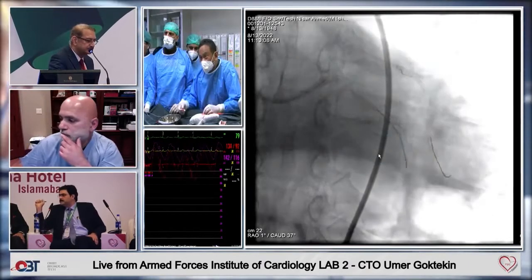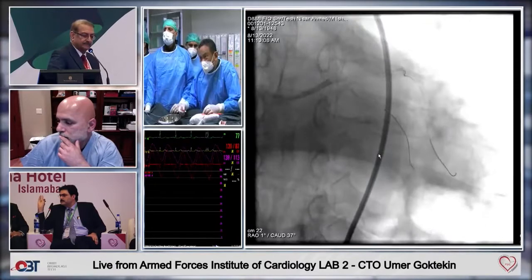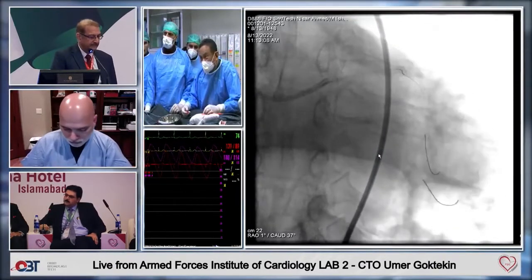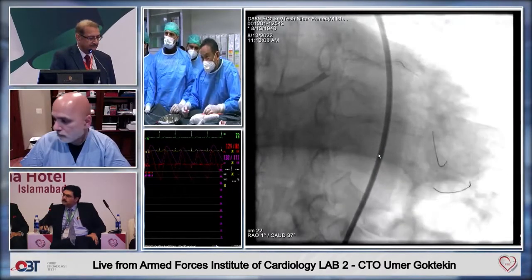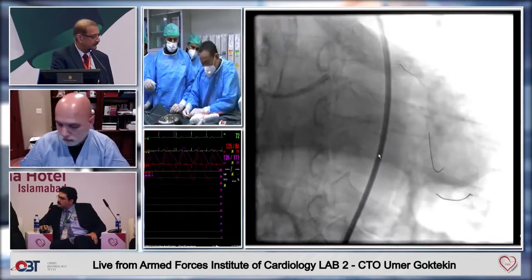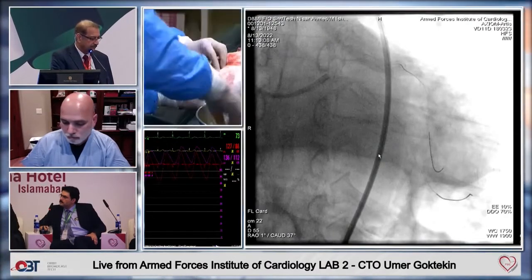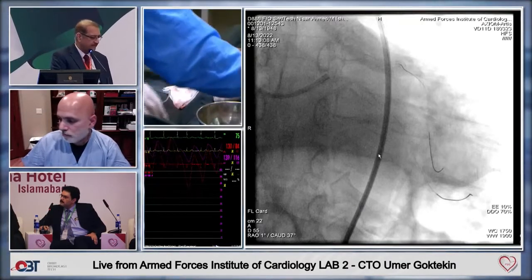So I hope to just do the ostial LAD. Again, it depends on the IVUS. If we are quite free of disease and the left main is not diseased, then yes, we'll try and see whether we can put a stent until the ostial LAD. Most of us will not do nailing of the ostium alone because there is always plaque in the distal left main. So if you try to nail that, you'll always have restenosis at the origin of the LAD, not in the circ.